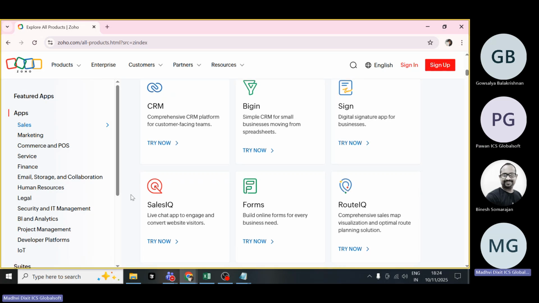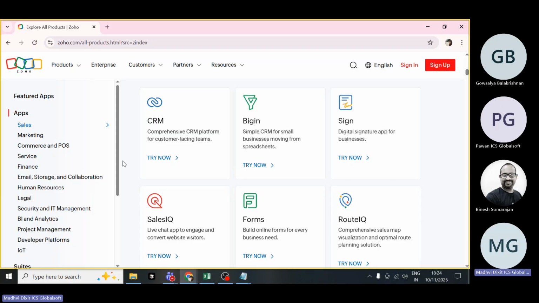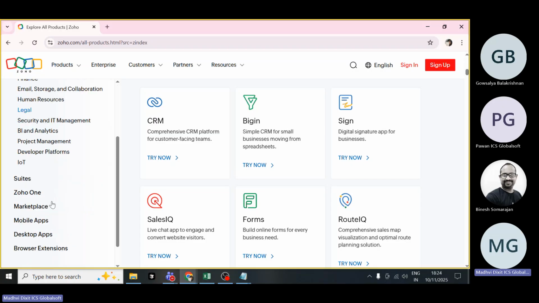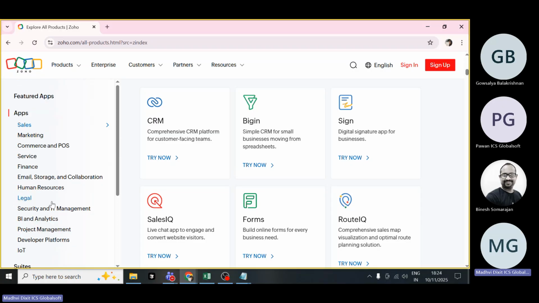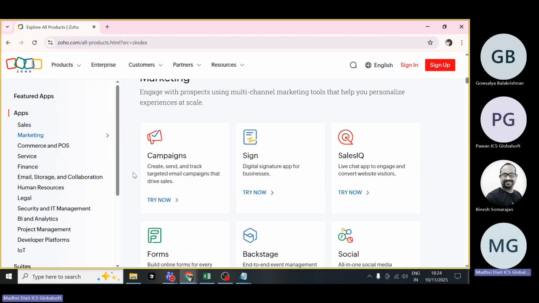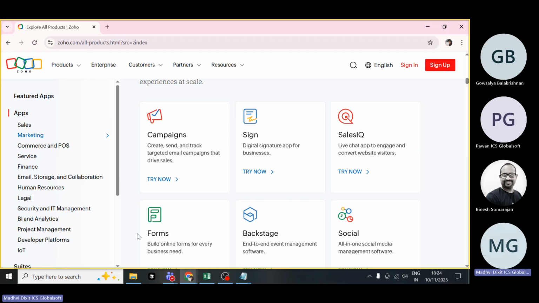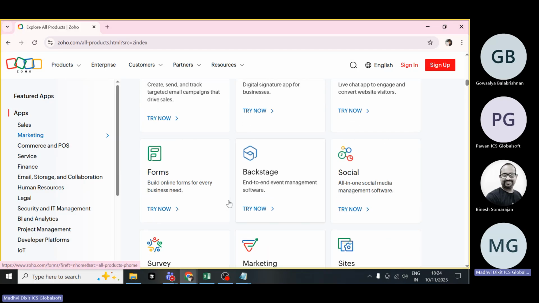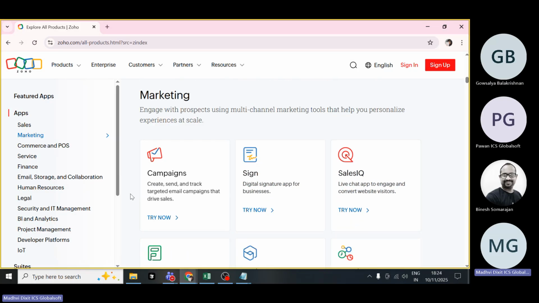Okay, so now in the same way, I'll update as per the features. If we are moving into marketing, we have Campaigns, Forms, Social, SalesIQ. Campaigns is for whenever we want to run campaigns. Campaigns is emails.